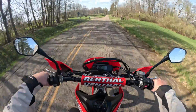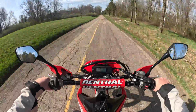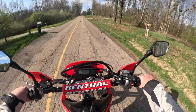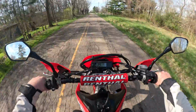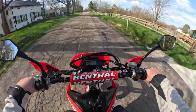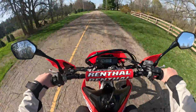Yeah, you remember when you were a kid and you're riding your little RM80 two-stroker, and all you wanted to do was take it out on the road, go to your buddy's house. That's kind of what this bike feels like to me. All those times you wanted to take your off-road bike on the road, here you go. This is that bike.